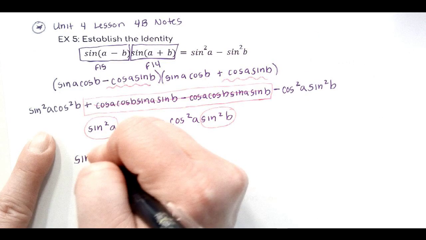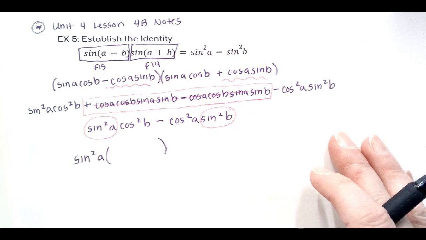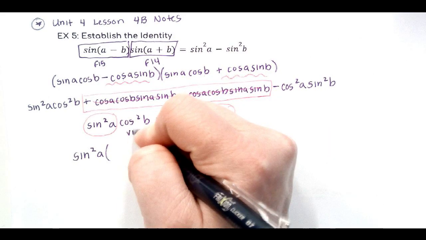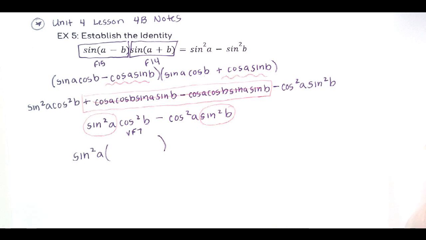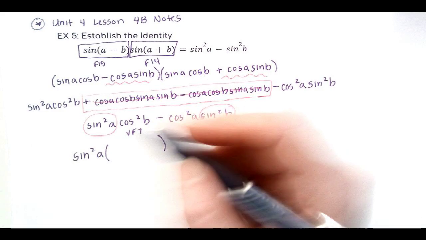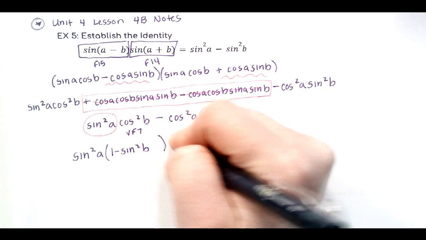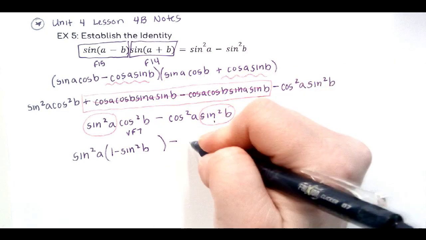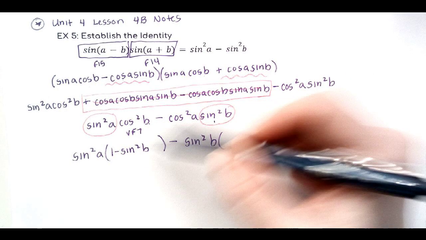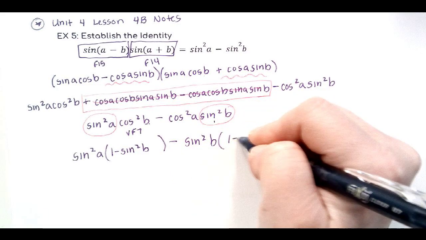And I'm going to change the cosine squared B to something else in hopes that it'll give me what I want at the end. So cosine squared B, I'm going to use the variation of formula 7. If you look at formula 7 off in the margin, I'm going to say that cosine squared B, again, mind your A's and B's, would be 1 minus sine squared B. Minus, this one I want to keep because it's part of the answer, sine squared B. And if I change this to 1 minus sine squared B, I'm going to do the same logic here. It's just going to be an A instead. It's going to be 1 minus sine squared A.